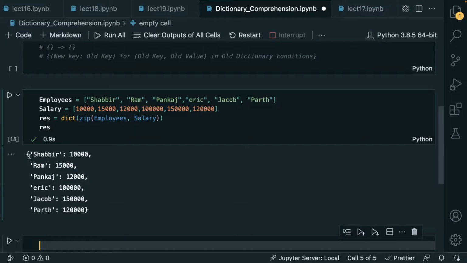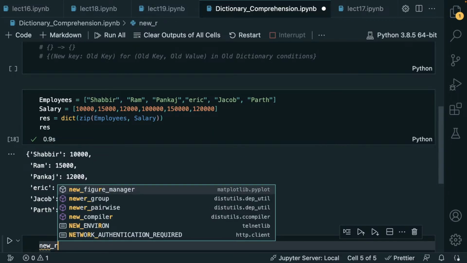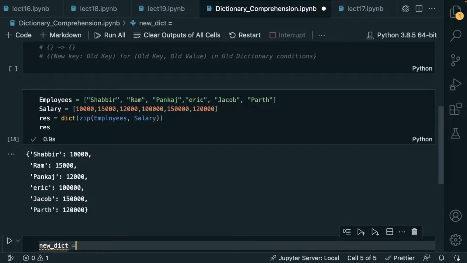Now let's say this company decides to give a 15% hike to each and every employee in this dictionary. So how do we do that? We can use a single line dictionary comprehension to do so. Let's give a variable name, new dictionary, equal to, and let's check this syntax.